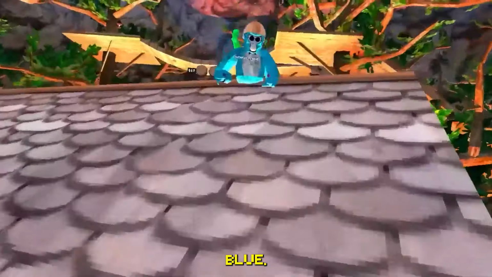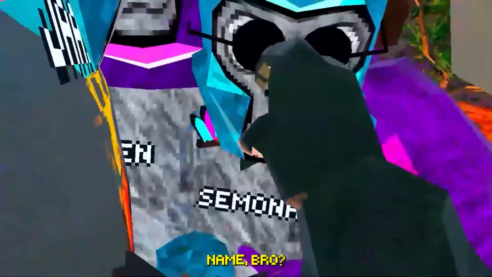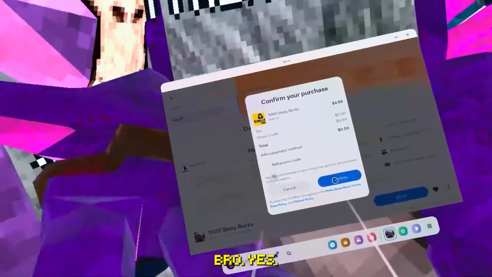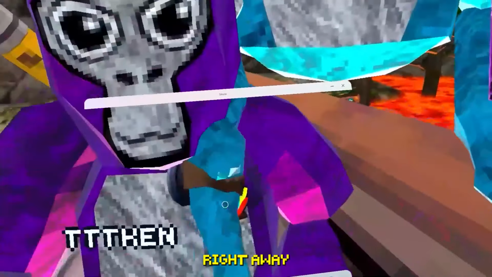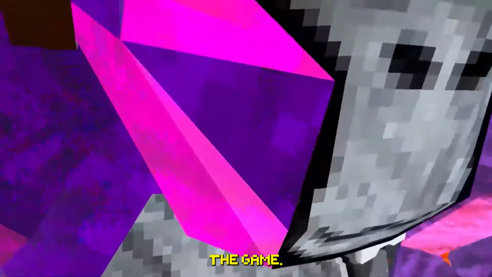Okay, Blue, come here, Blue. Yo, what is that name, bro? You stupid monkey. Yo, chill out, bro. Yo, what's your Quest 2 name, bro? You're actually subscribed, bro? Yes. Nah, bro. Let me see. Yo, subscribe to itsVlad or I'm gonna come to your house and tickle your feet tonight. Okay, bro. Yo, Blue, I sent you shiny rocks. When you restart the game, you're gonna get them, bro.